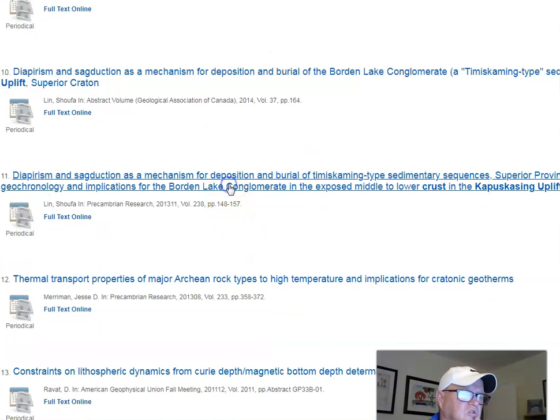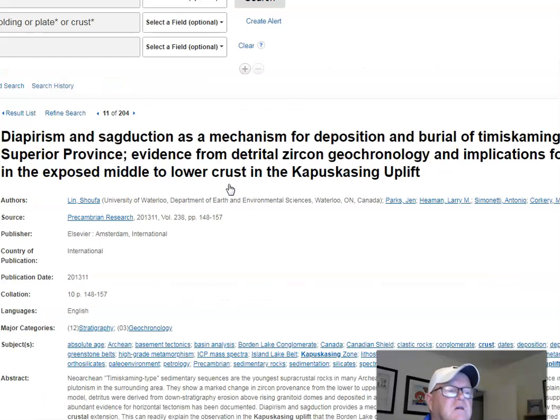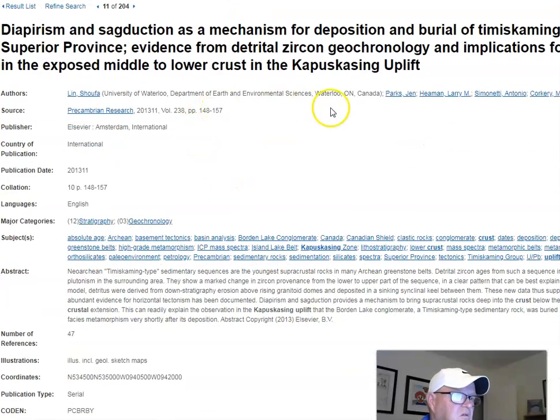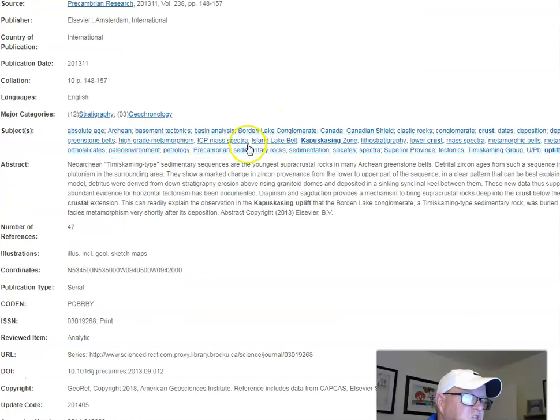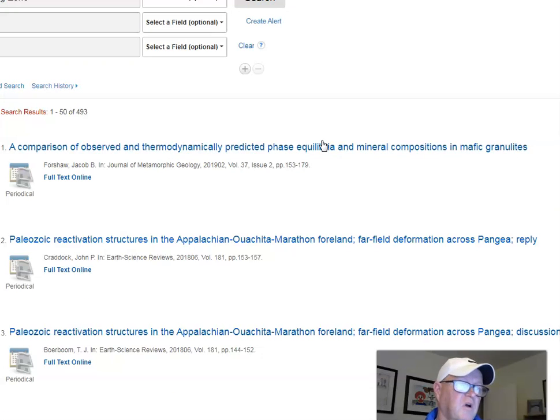For Cambrian research, if you find an article, click on it, because what it does is it gives you the title of the article, who they're from, institutional address. They're usually always peer reviewed, but it gives you subjects that you can use. And these are standardized languages of geographical and geological and earth sciences tools and subjects that you can use, such that they're clickable. You can click on Kapuskasing zone and be confident that of the 493 articles here, I can now search within those and filter those, putting the word uplift or structure, that I've got everything.